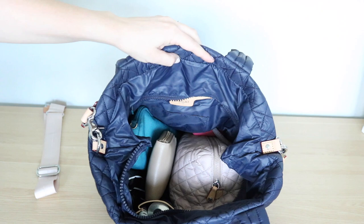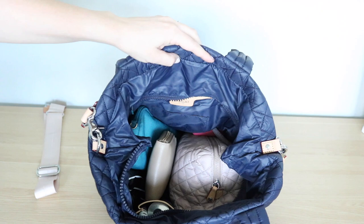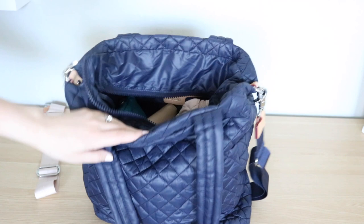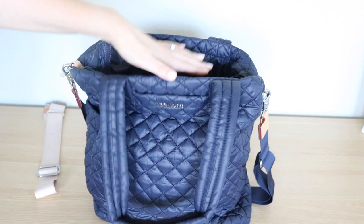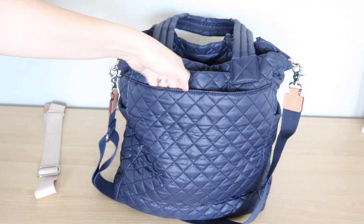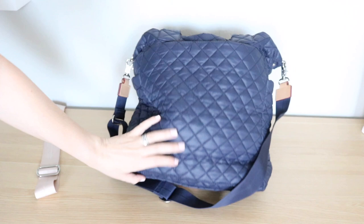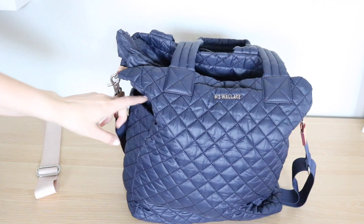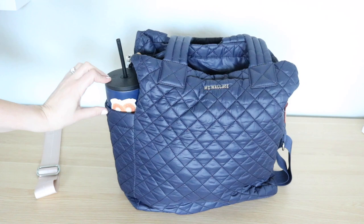I have the Regular Max all packed up and I can tell you I have quite a bit more room on the inside — I could fit even another couple of pouches in here. Especially on top, my items are right about here and we still have the entire top portion of the bag to fill up. On the back of the Regular Max, you have a luggage sleeve — this extra magnetic pocket right here — and on the bottom it unzips so you can toss it over your luggage. So this could also be an option for travel if you need to carry a little bit more. It has all of the same features as the Small when it comes to bottle pockets and the slip pockets on the front and back. I threw my water bottle in there so you can see what that might look like — the bottle pockets are plenty roomy.